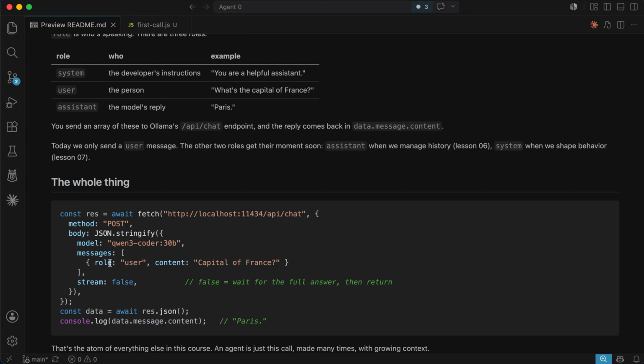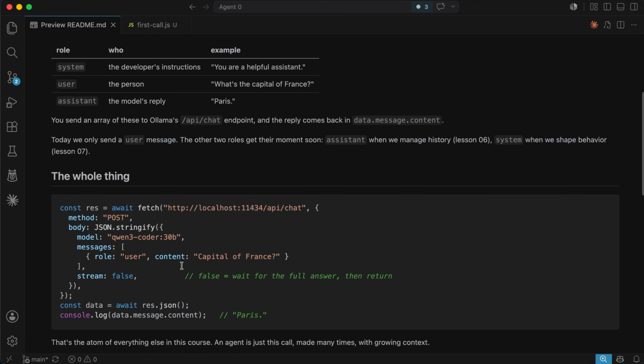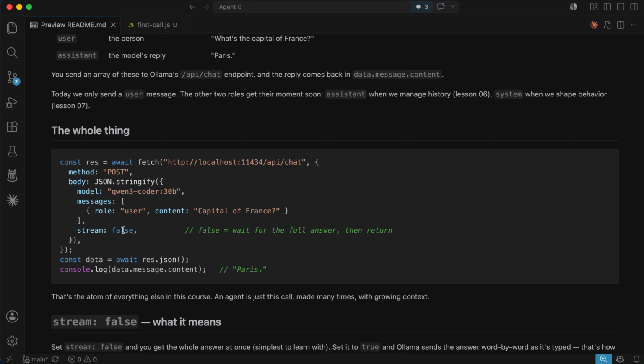In this case, we are only sending the role as user and the message. No system or assistant messages here. Those will be covered in later videos. And notice that we are also setting stream to false. It's just for simplicity, because we don't need to care about handling streaming responses.